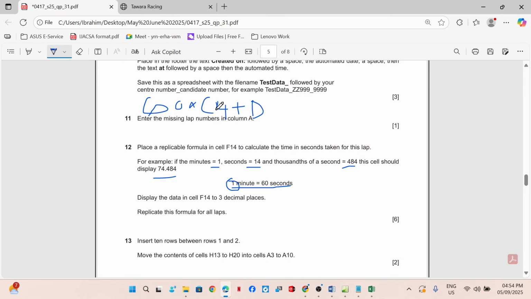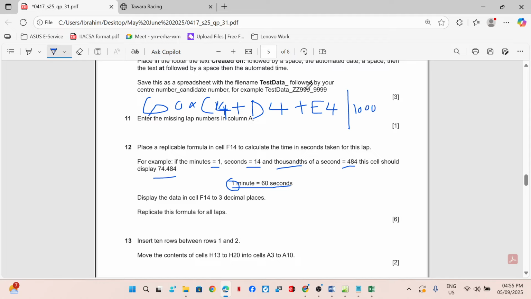Cell D4 plus cell E4, because that's already in seconds also. And because this is thousandths of a second, we need to divide by 1000.